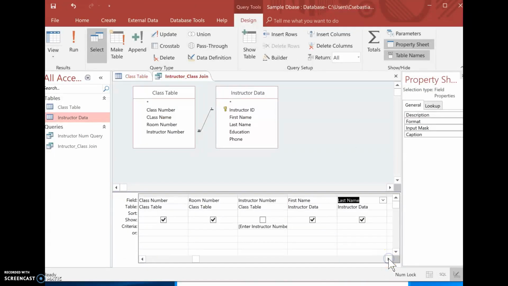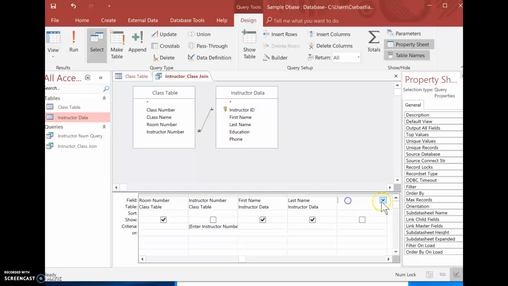I can also do things like, if I wanted to, rather than have the first name and last name like that, let's see if I can actually do this. Full name, right? And I could put in first name, right? Because it's going to look in a query for first name, and space, right?